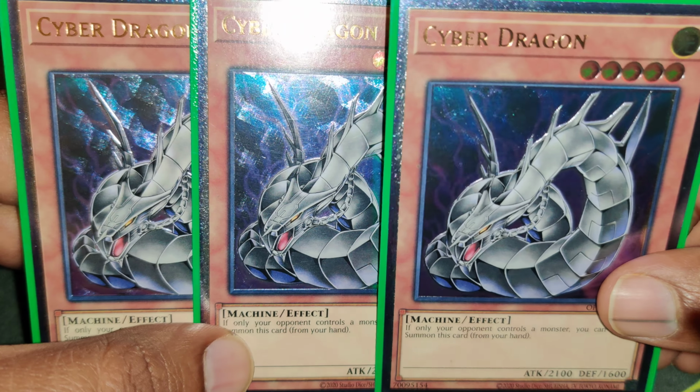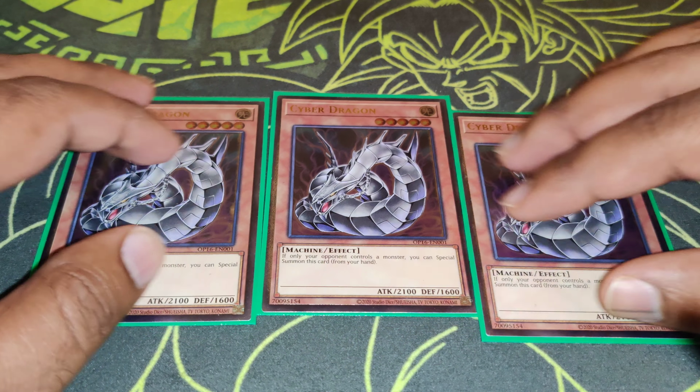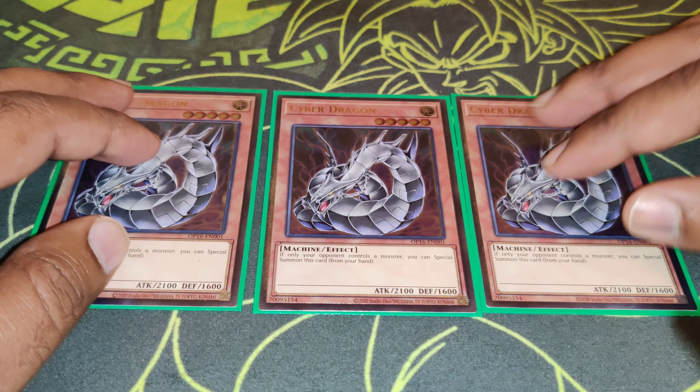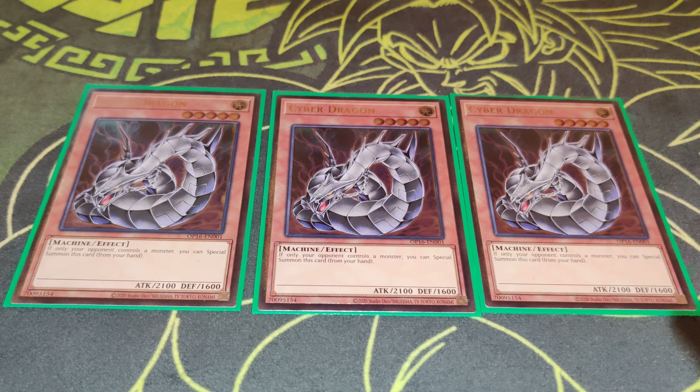ogle at. Triple Cyber Dragon, a free special going second. It's what you tutor off of Machine Dupe. It's a level 5. You go into your rank 5 plays. Not much to explain since it is a Cyber Dragon deck.